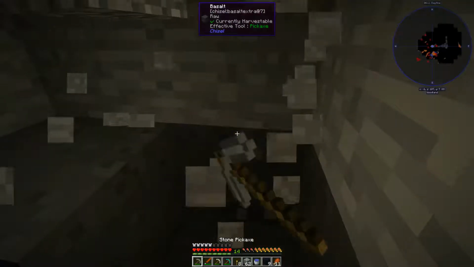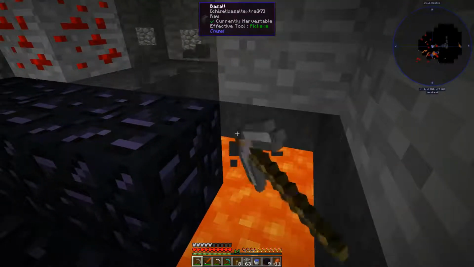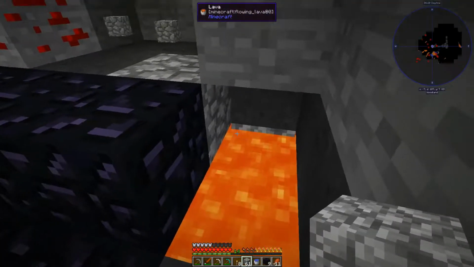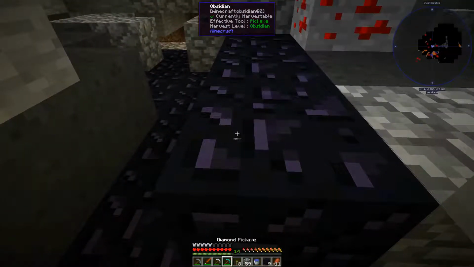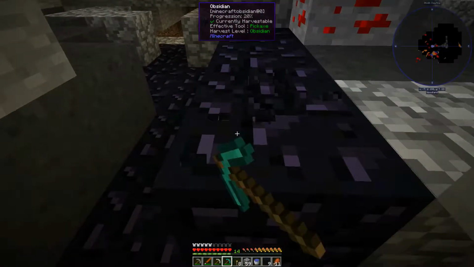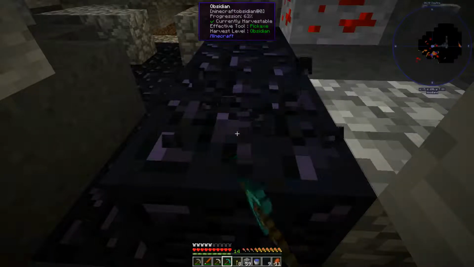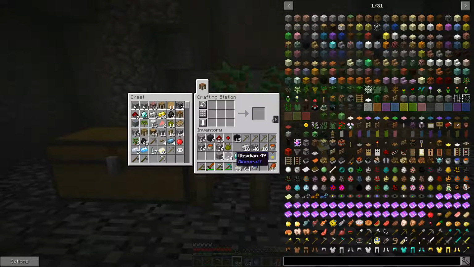Obsidian armor is awesome. Oh, there's a lot. What I want to do is put some blocks underneath. Alright. Let's vein mine some more of this. I'll catch you guys back once I get enough for the armor. Alright guys, back here and got us a stack, a little over a stack of obsidian.